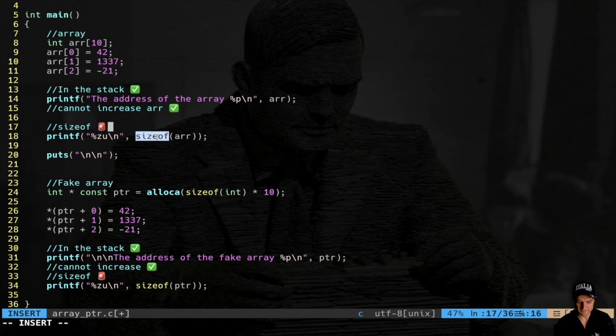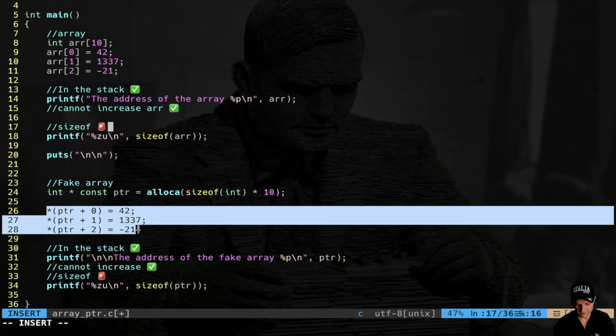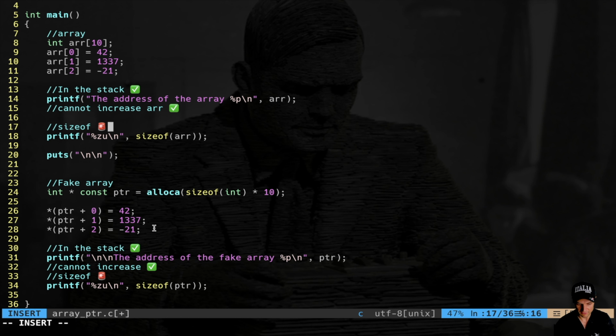You see the catch? I'm getting the size of the array, which is 10 times 4, because this is the size of all the objects. So I have an object in memory which is 40 bytes. Here I have a pointer. I don't have an object of 40 bytes. I have a pointer, and in every location in my stack, I'm going to put all these values manually. You see, this is a big difference already.